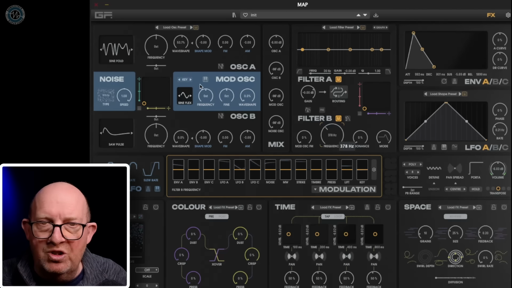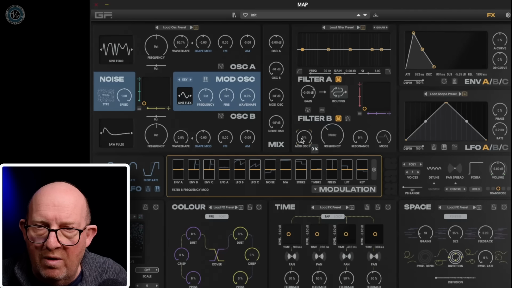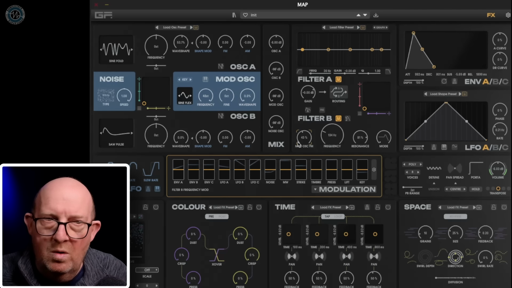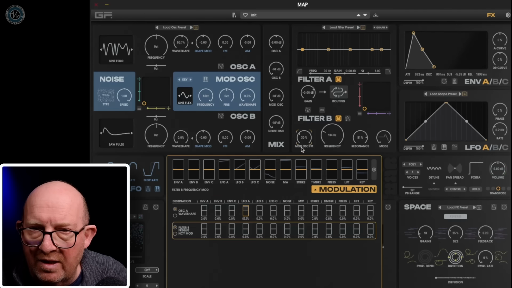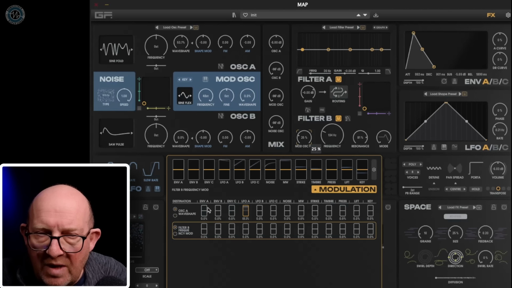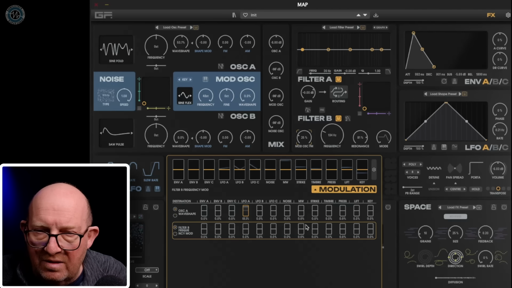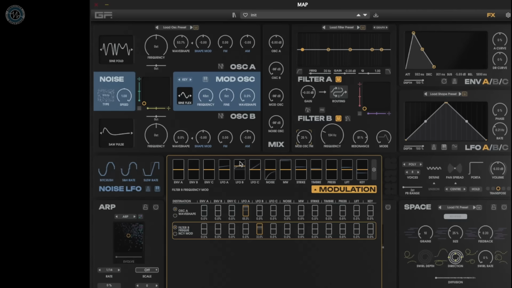Let's get the filter going. Now, what I'm going to do is take the mod oscillator. It's got quite a wide range. Let's take that, and modulate the filter mode. That looks nice to modulate. Let's see if I do that. So I'll put that in, and then we'll go. Actually, it didn't, because I didn't add anything. That additional lane didn't stay there. So let's just do LFO-B.